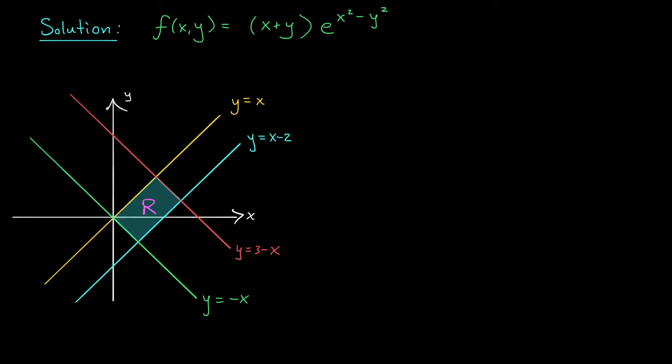But how do you actually go about doing this? We need to find a change of variables from x, y to u, v that makes this region nicer to work with. Nothing is nicer than a rectangle, right? If we can choose u and v to be bounded between constant values, then R will be transformed into a rectangle and our life will be much easier. To find u and v bounded between constants, the trick is to use the equations you're given. If you can find expressions involving x and y between constants, those could be your u and v.